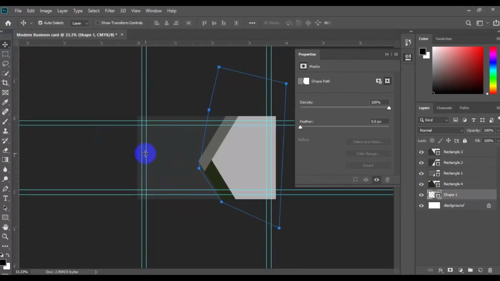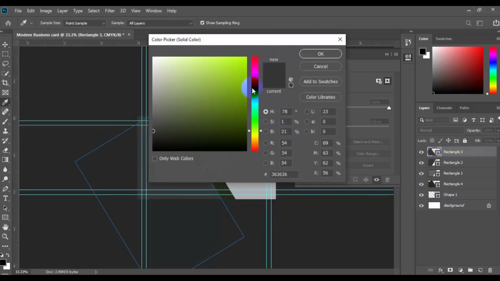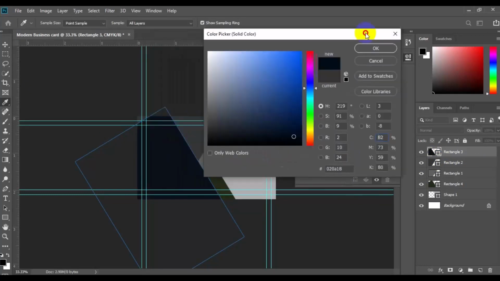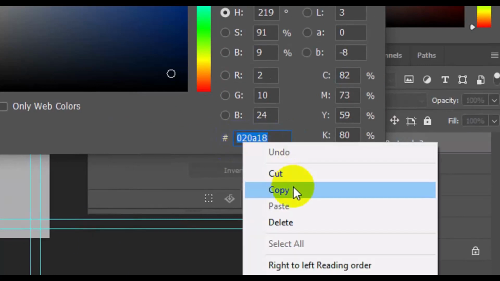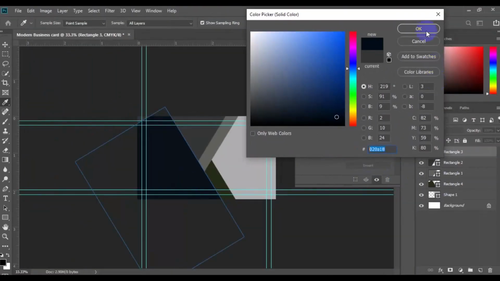So next thing we want to do right now is to apply appropriate color to our business card. So we can start from this one right here. We select on this particular shape right here, and we come to the layer thumbnail. We double click on the shape layer thumbnail, and this is going to pop up. Then we can change our color from the point right here. So you can see the color code I use right here. I will highlight the color code, I will right click on it, I will make sure I copy the code, and I'll click on OK.